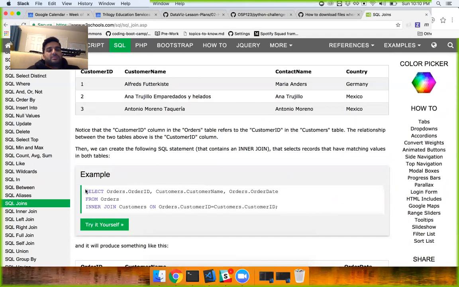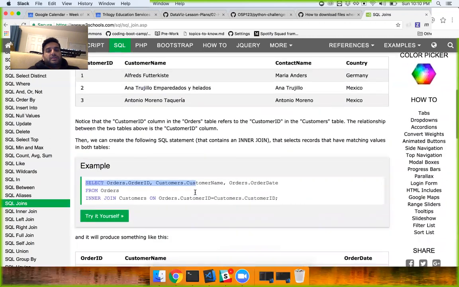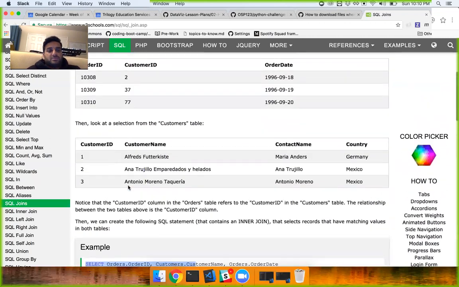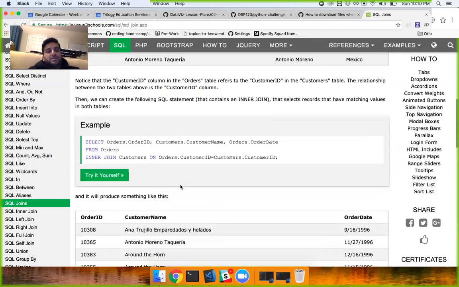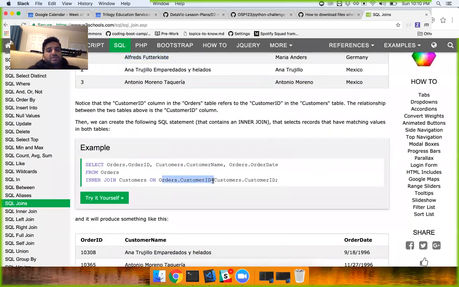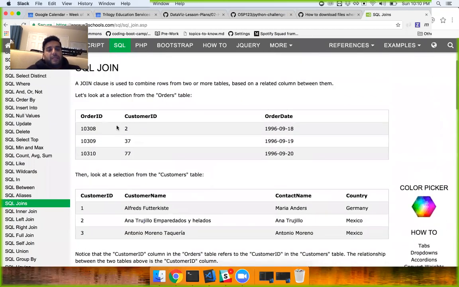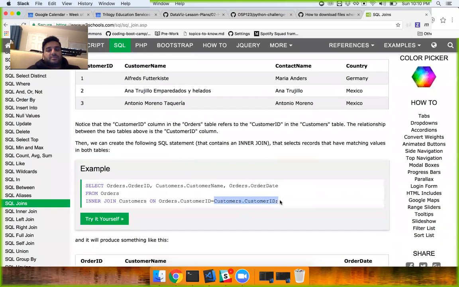We're going to say select orders.order ID, customers.customer name, and orders.order date from orders. So get all these different columns and inner join customers. That just means join this table with this table on orders.customer ID equals customers.customer ID.